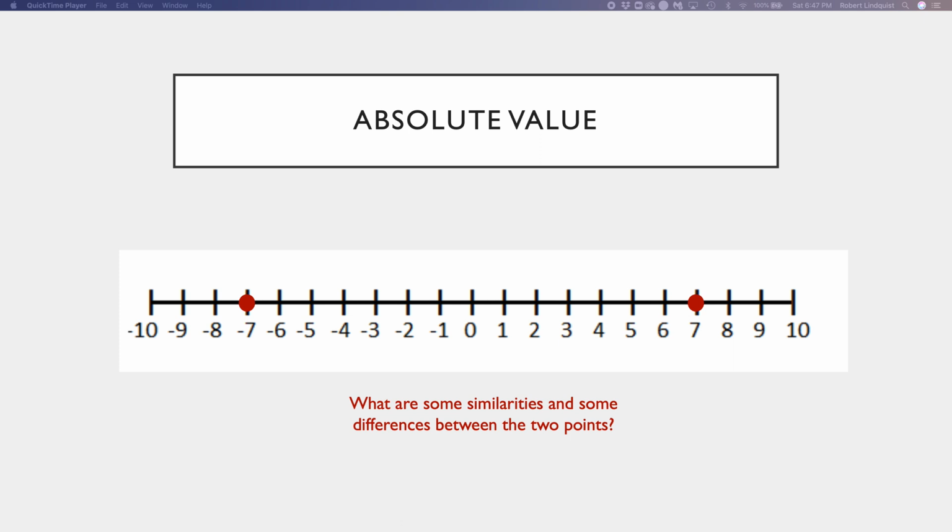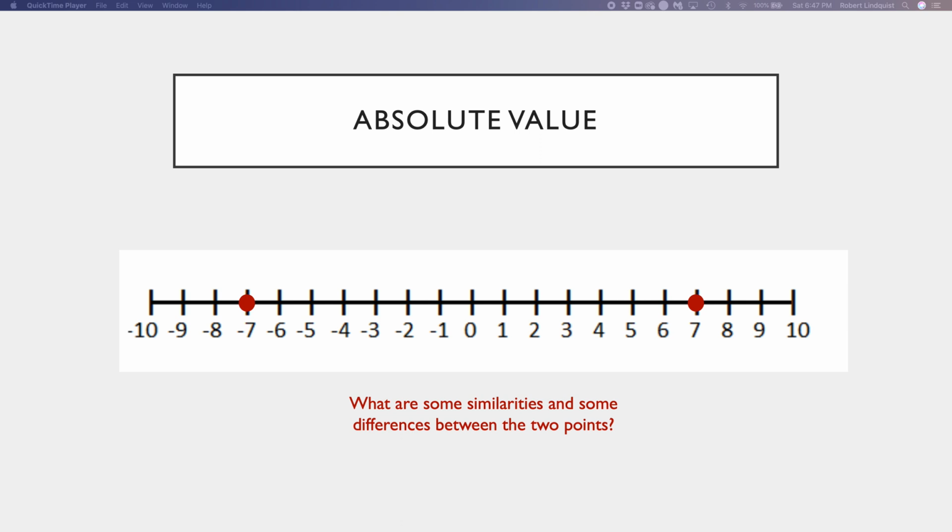And there are times and places where that's important. Like, for instance, let me guess that some town in Kansas is in the middle of America and call it Wichita, just because Wichita is the only town in Kansas I know off the top of my head. So let's say that New York and Los Angeles are the same exact distance from Wichita, Kansas. Okay? So if I said, how far is Los Angeles from Wichita? You would say, it's whatever, 1,500 miles. If I said, how far is New York from Wichita? You'd say 1,500 miles. So they share this trait in common about being the same distance from 0.